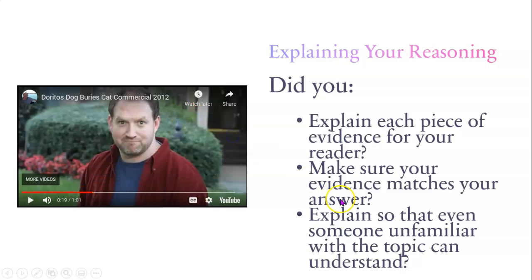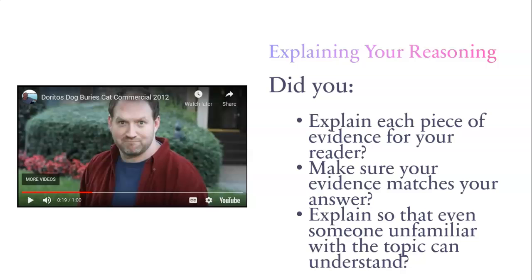Okay, so based on that little clip, if our claim is that the dog has murdered the cat, what would our evidence be? What would 2 pieces of evidence be? Well, one piece of evidence might be the missing person sign, and another piece of evidence might be the tags being buried in the garden. But if all I say is the dog murdered the cat because there were some tags in the garden and there was a missing person sign, that's not a good enough explanation. That's not an argument that would hold up in court. I have to explain how that evidence proves my answer.